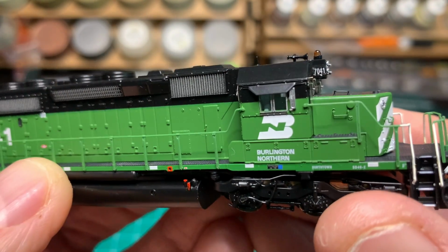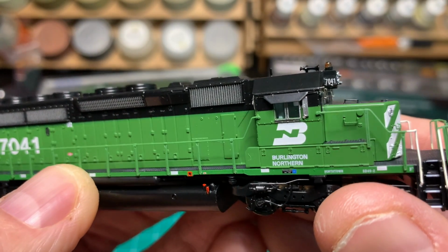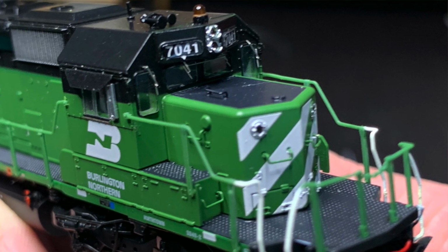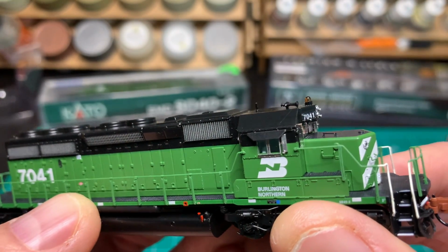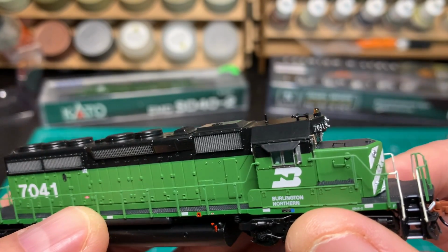As you can see, you do have the separately fitted mirrors or windscreens and sunshade on there. You've got a firecracker antenna on top. The horns are located in what would be a prototypical location for the model, and you do have a very nice looking beacon. Only shame is that this beacon doesn't work.